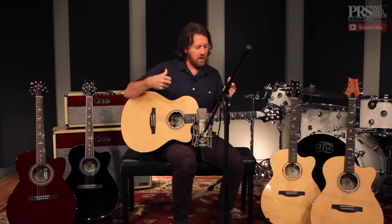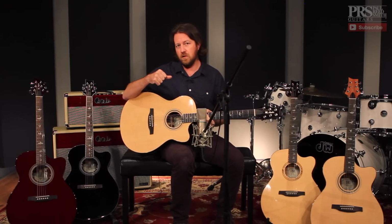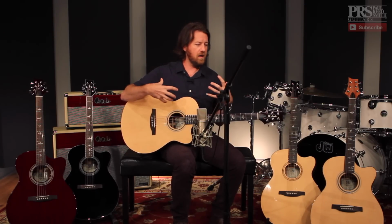If you're a heavy-handed player, and you're looking for a really, really forward mid-range, one of the mahogany guitars might work a little bit better for you. I don't think the style of music is as important as the style of the player. If you're heavy-handed or use a thick pick as opposed to a thin pick, and just the way you attack the guitar has a lot to do with what kind of guitar might work best for you.